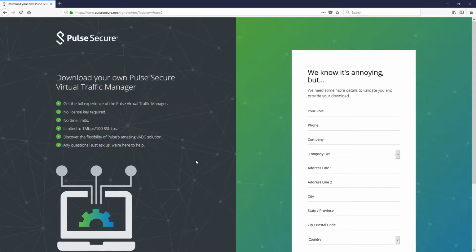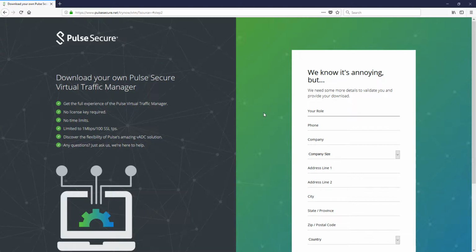If you need something for throughput testing, which gives you slightly more throughput and unrestricted SSL transactions per second, then you can contact your Pulse Secure sales team and we can arrange for you to receive an evaluation copy, which is a fully unrestricted product for 30 days. But to get you up and running and try out the product in front of applications in a development environment at least, this is perfectly reasonable.